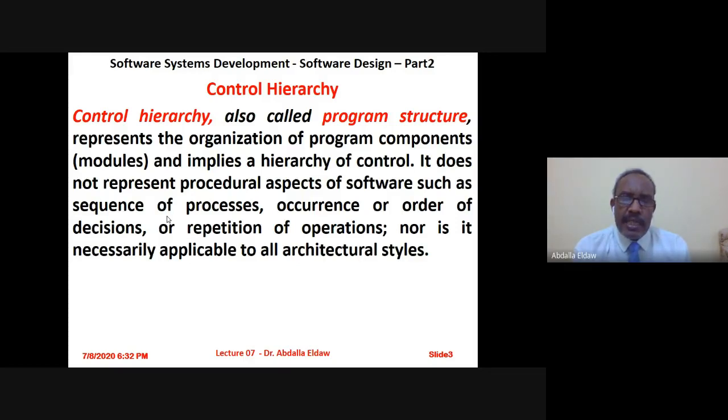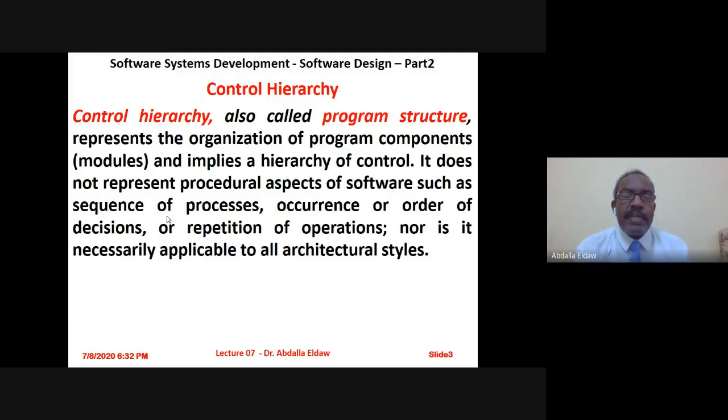How can these modules be organized? This is what we mean by control hierarchy, the organization of the program modules or program components.